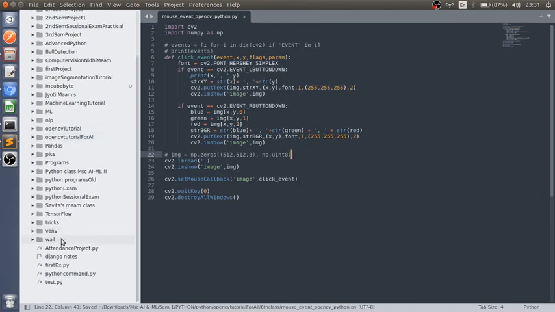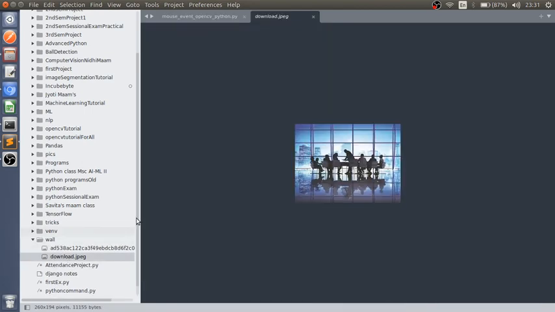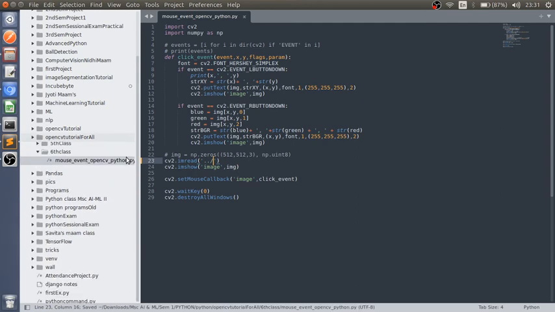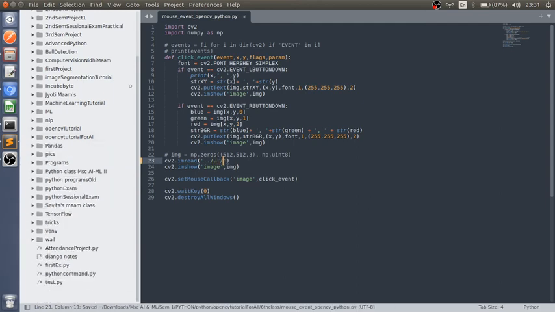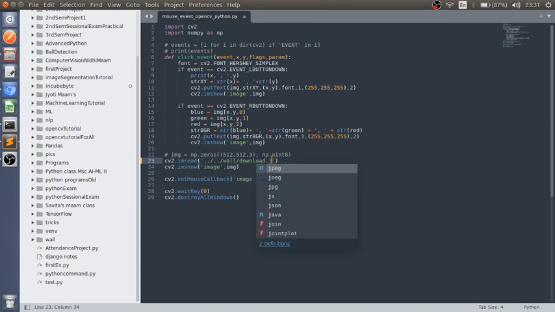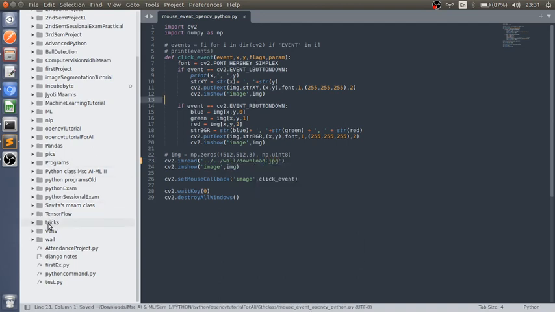Yeah, you can see that we got this again. So I have an image somewhere. Yeah, this image is okay. So dot slash, we have to read the image. Again we have to use the path dot slash, double dot slash, because we have to get out of this folder, then enter inside the folder, then slash, then download.jpg. Let me see whether it's jpg or jpeg. Now let me run. Okay, I have to define the variable for it, img equals to.